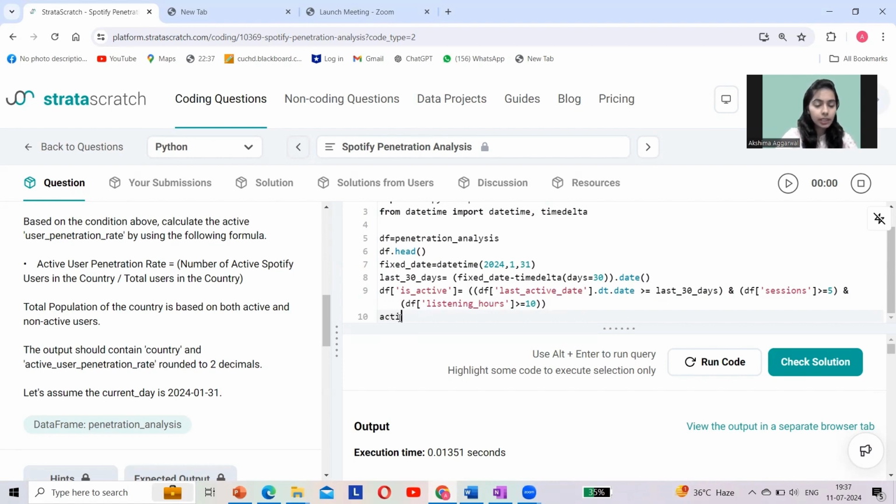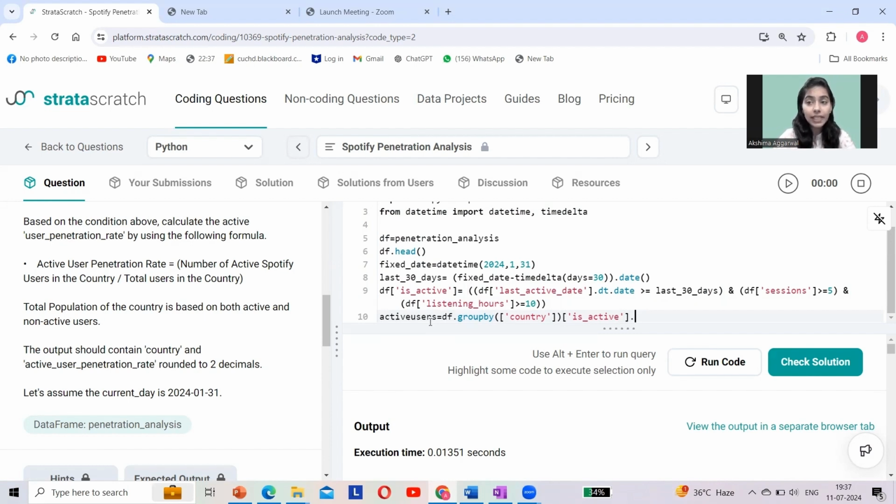Let's take a variable active users, df dot group by. Now group by with respect to country. Now is active. Now we want to sum only those users who are active, means the value is true. Okay. So we are going to use the function sum.